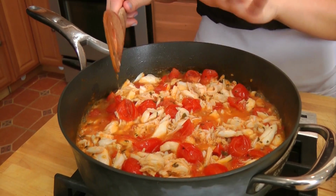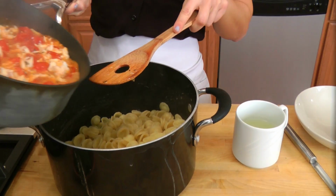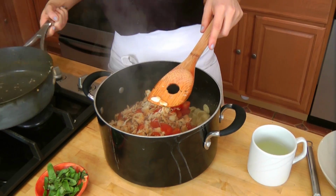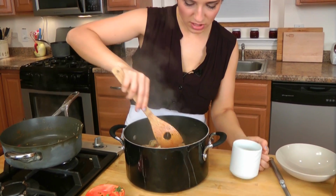My sauce is now done. I'm going to turn it off. I also drained my pasta and I reserved a little of the starchy cooking water just in case I'm going to need it. Just pour my sauce right in. It smells so good. My fresh basil. I'm just going to give this a toss. I'm going to put a little of the starchy cooking water.